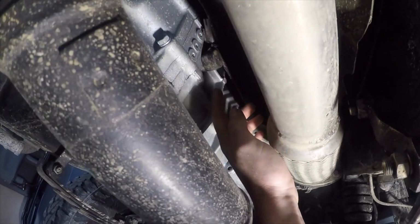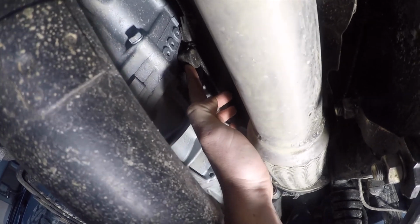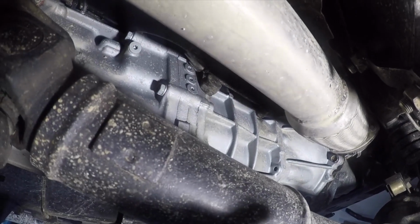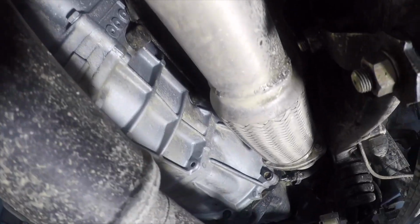So I ended up using the G52 reverse switch there, it bolts screw straight in, so then you can use the factory wiring plug, just plug straight in, which makes life easy.